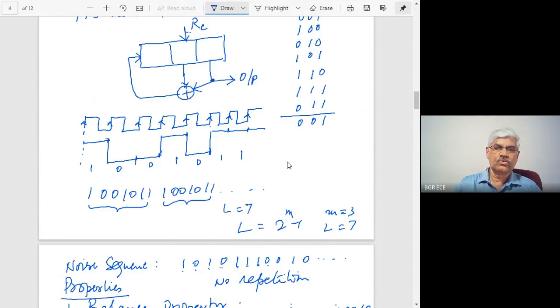For which the codes themselves should have a low cross correlation. That means cross correlation has to be 0, almost 0. So they should not interfere. So you have to generate a set of codes which have all the randomness properties like balance property, run length property, autocorrelation property, and at the same time, all of them should have a very, very minimum cross correlation among them, so that it can be used as a multiple access technique.